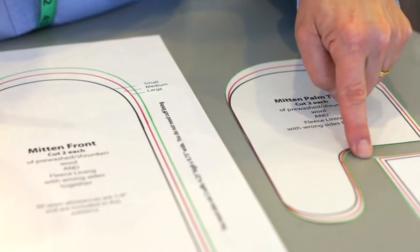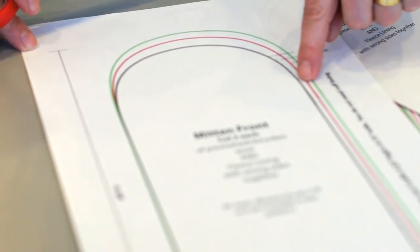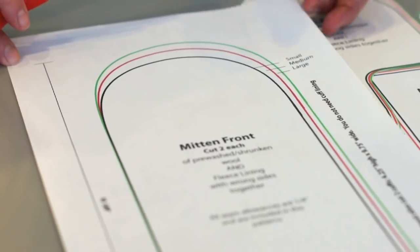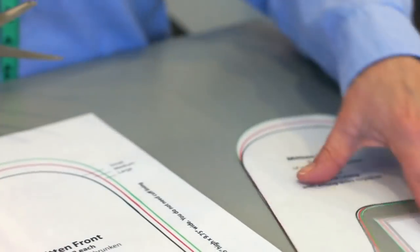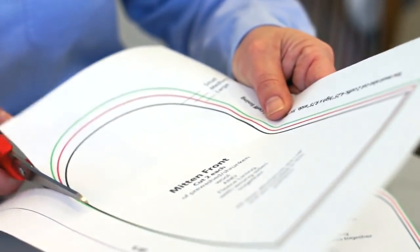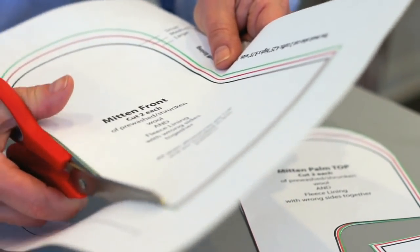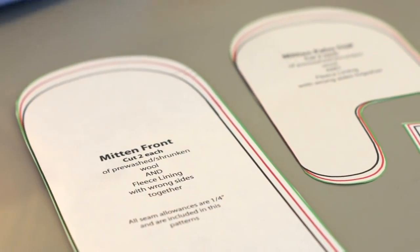So basically the green line is the large, the red line is the medium, and the black line, of course, is the small. So you are going to want to cut out your pattern according to whatever size it is that you're going to make. I've already cut these 2 out, and basically just cut right on the line of the size that you want. So there you have these 3 pieces.